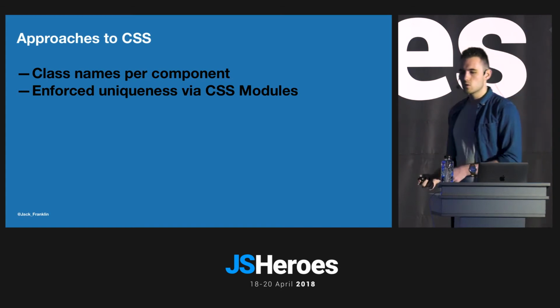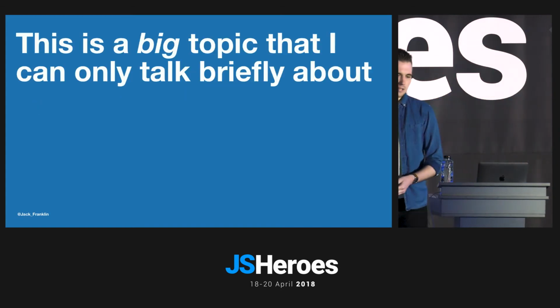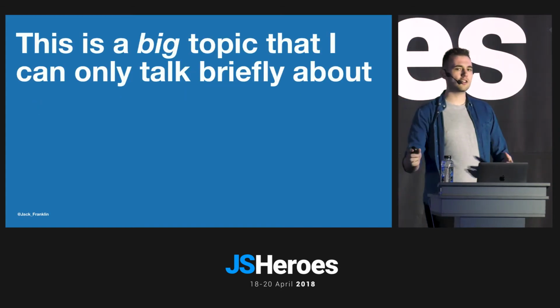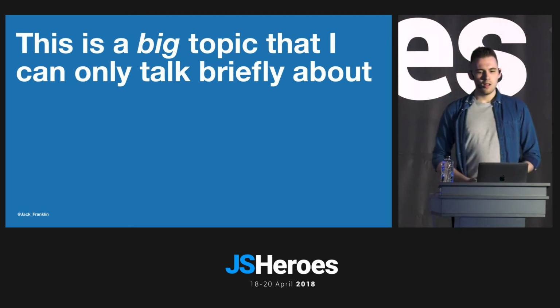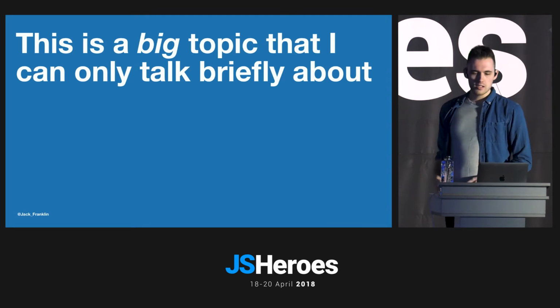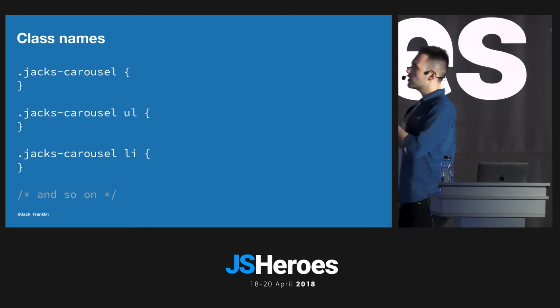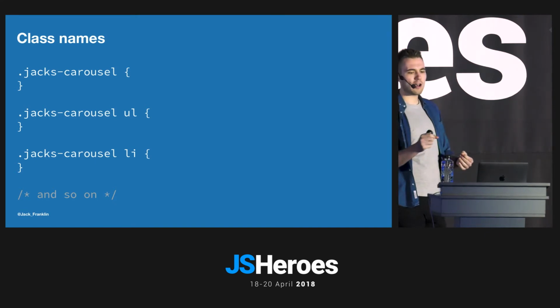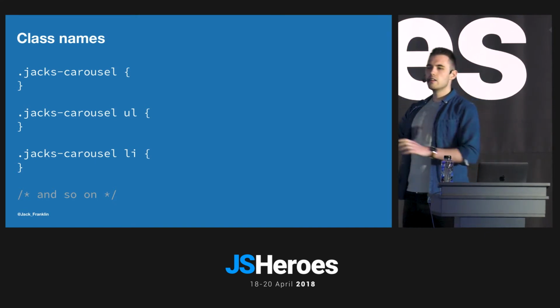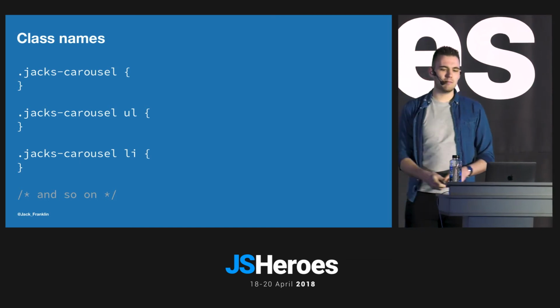So there's 3 approaches I want to talk about. This is a big topic, as I said. There's lots of good talks on YouTube that go into this in a lot more detail, so I'd recommend giving one of those a watch. The first approach is the easy one. You say, well, we're just going to use normal CSS, but we're going to be really strict about it, and every component will have a class name that we use. And then no other component can ever use that class name. And yeah, that will help.